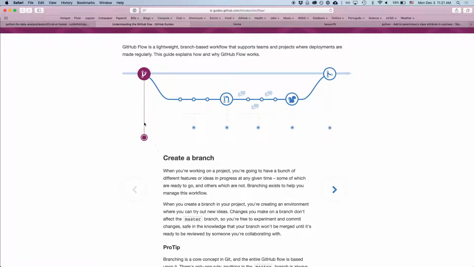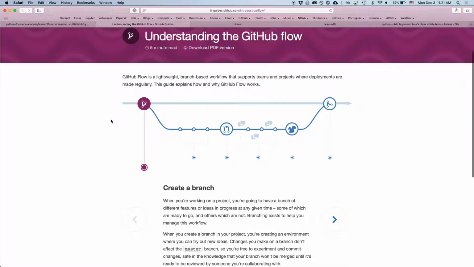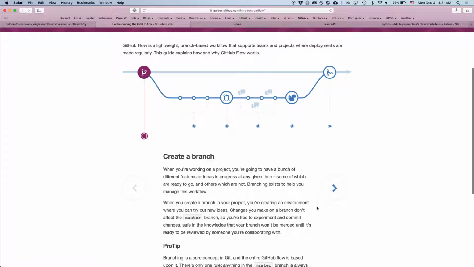So in the first step, this is kind of the more full flow that you would use if you were actually going to take a repository and create a branch. A branch is where you're going to work and develop new things on the project. When you make changes and you commit those changes, you're committing them to the branch, and that doesn't affect the master branch.